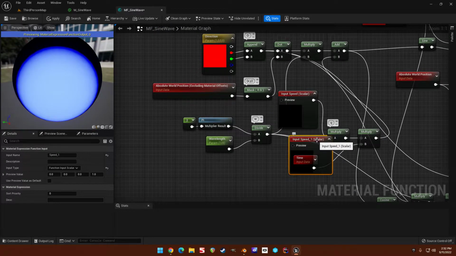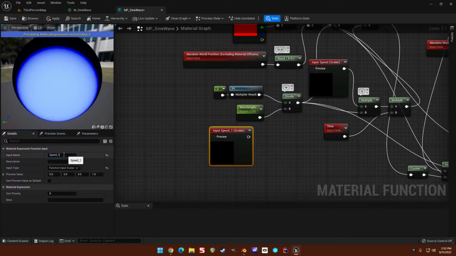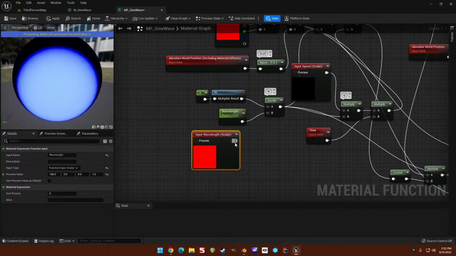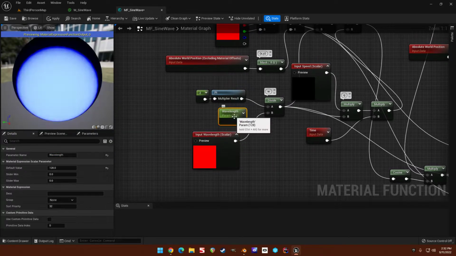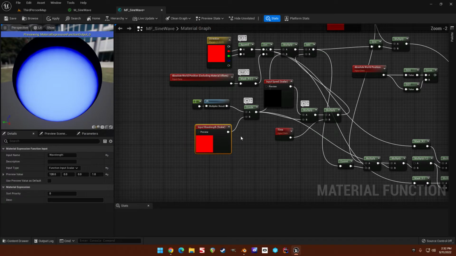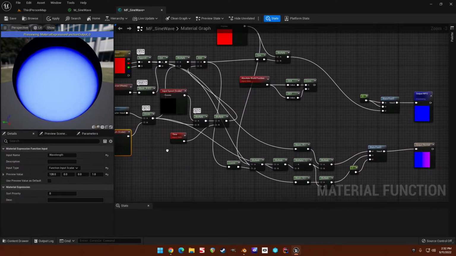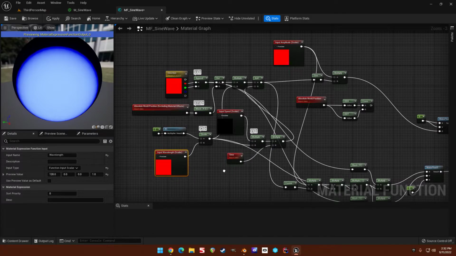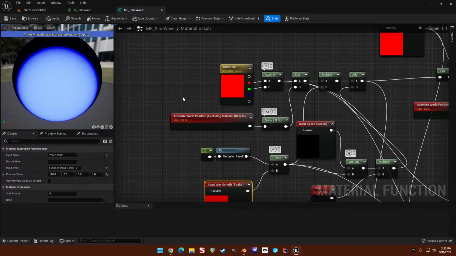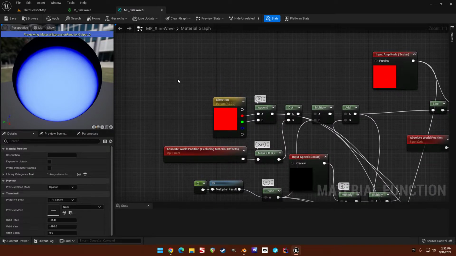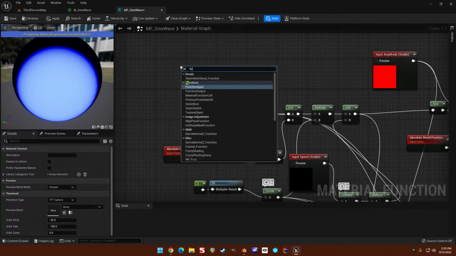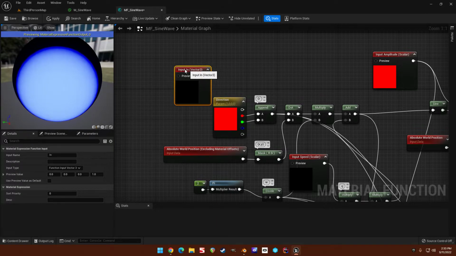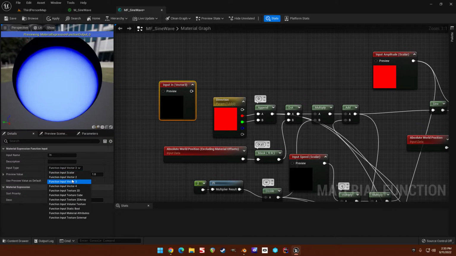Okay, let's create a wavelength one. I'll default that to 128 since it fits our plane. Alright, really the only thing left I think is direction. And it is actually a vector 2 because it's an XY direction.